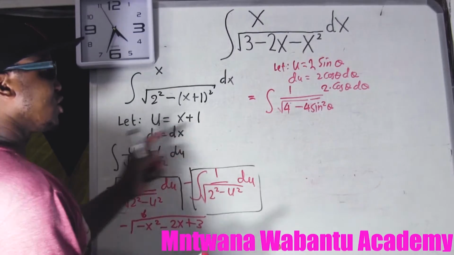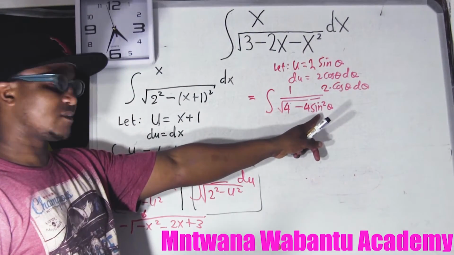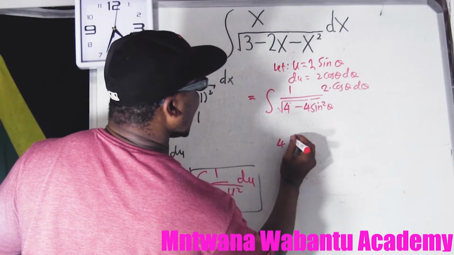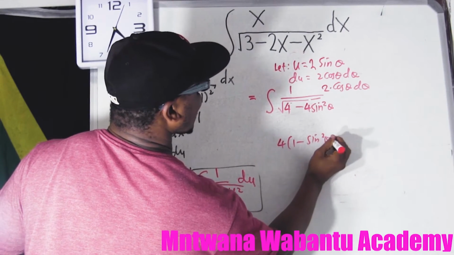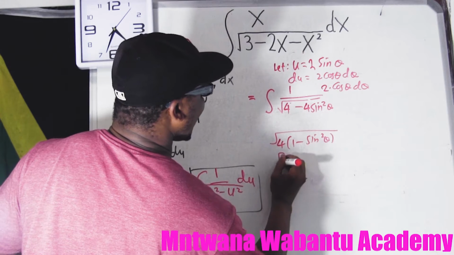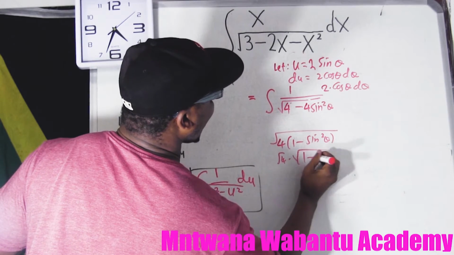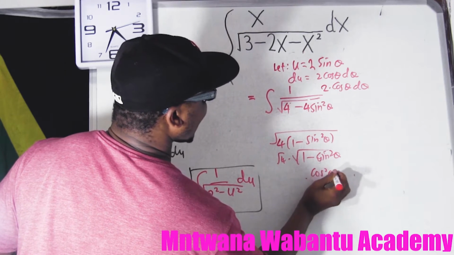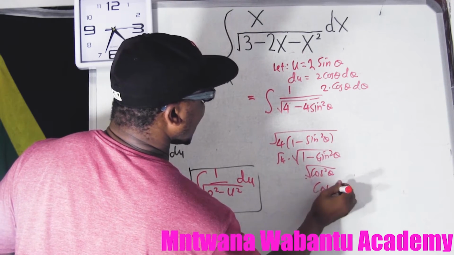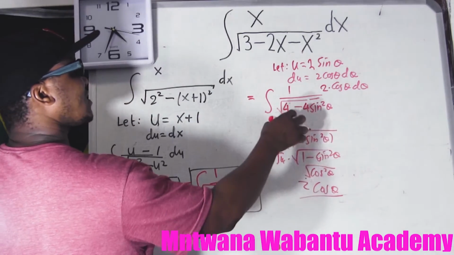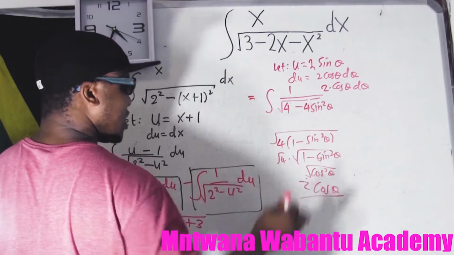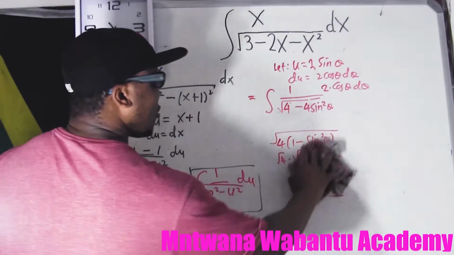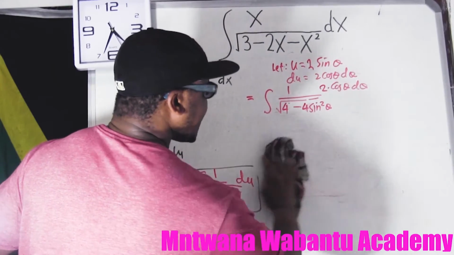Now we go. This one here is going to give us 2 cos theta. Use trigonometry: you say 4 times (1 minus sine squared theta). You can separate the square root of 4, and this gives the square root of 1 minus sine squared theta. But 1 minus sine squared theta equals cos squared theta, and with the square root this gives us cos theta, and the other gives us 2. That's to say this all is going to give you 2 cos theta. I'm just doing this for the new people, or people who are just in the learning process.